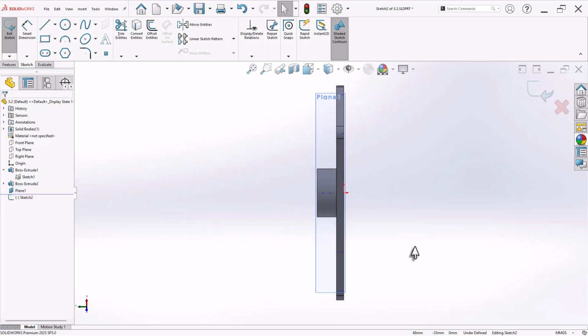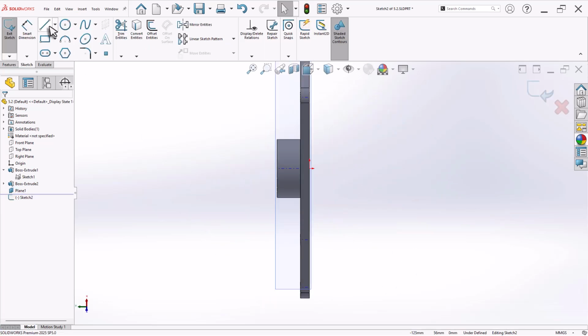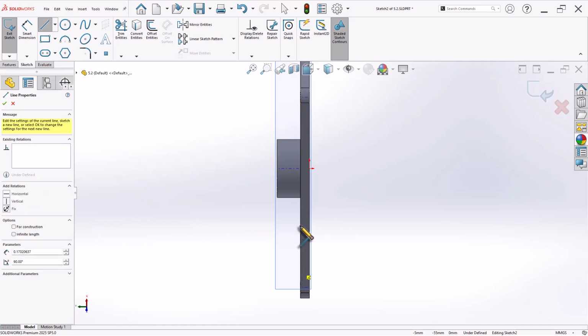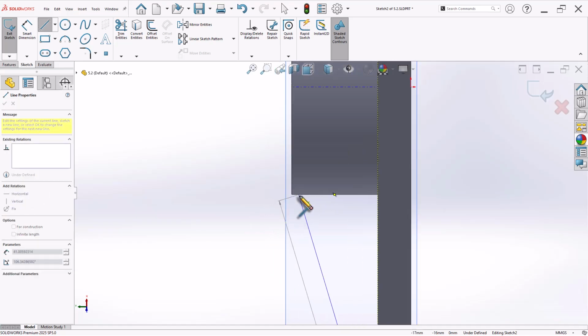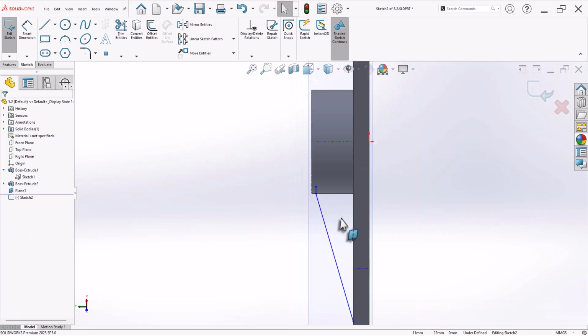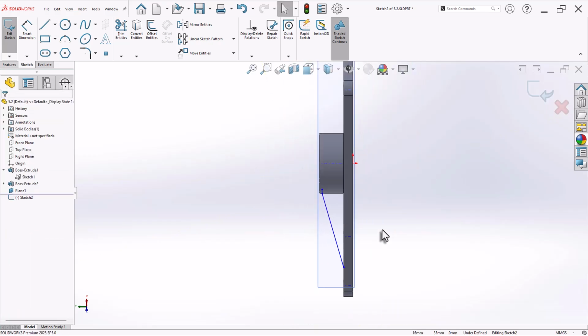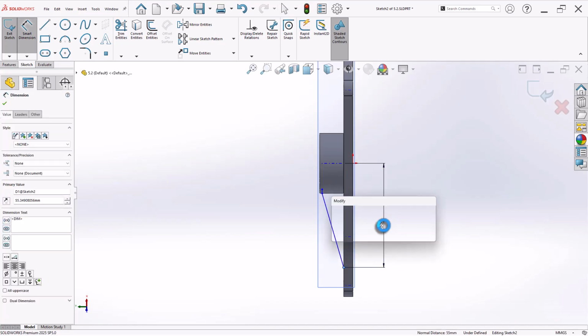Now select sketch. Here let's create a rib. The dimension given from here to here is 45.